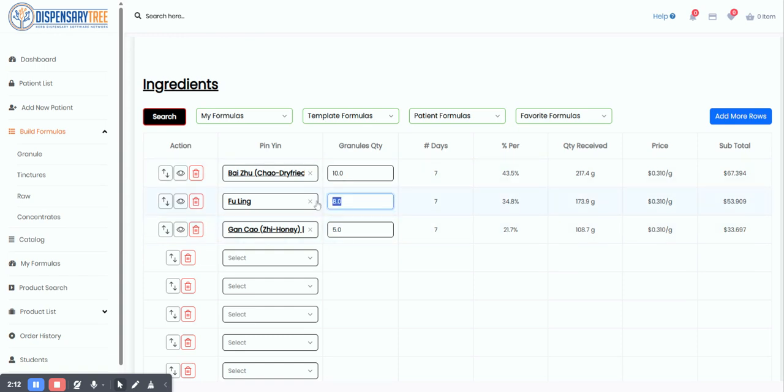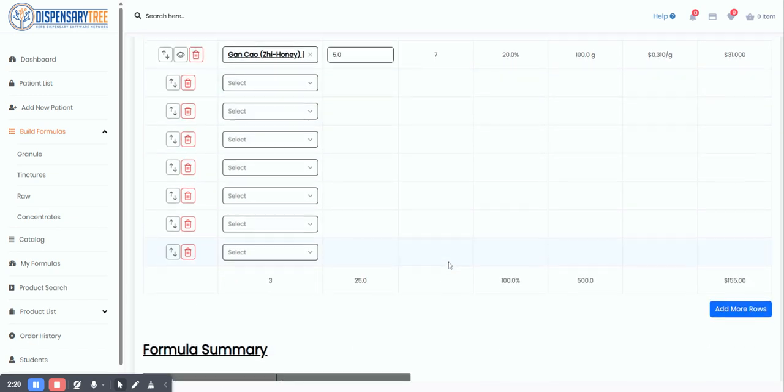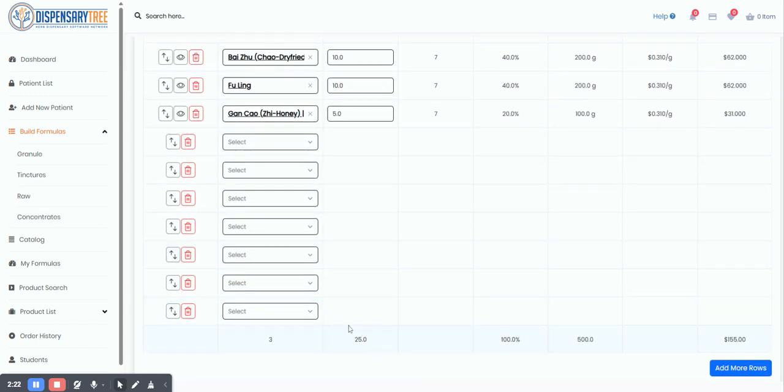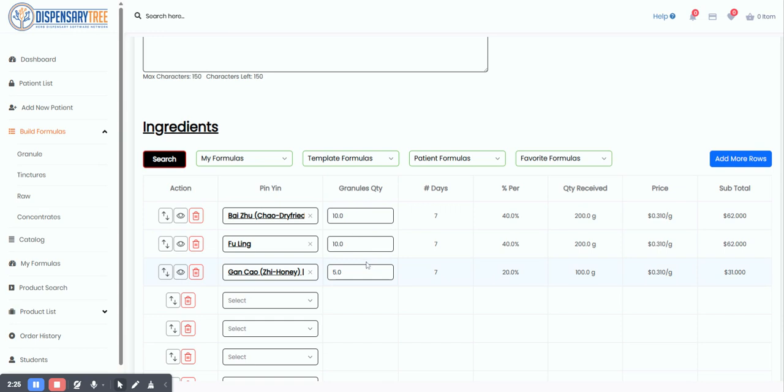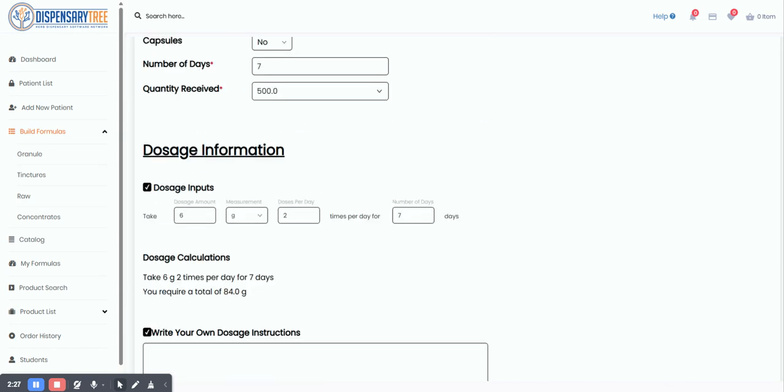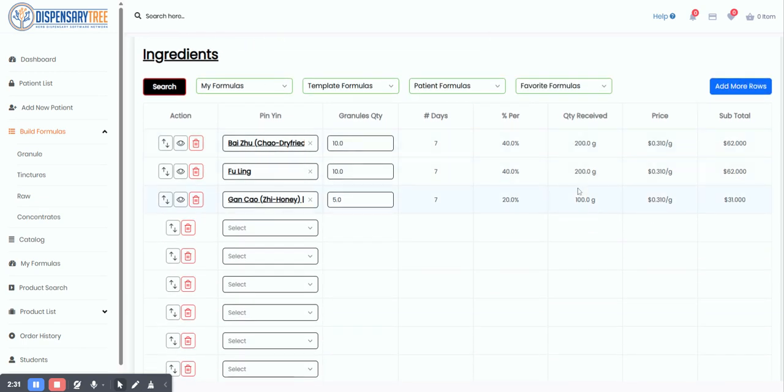Now, if you start changing this to 10, it's going to change the percentages, and then the quantity received is going to change. And you can see we've entered 25 total for the granule quantity. If I change this to 25, then it is going to give me the exact amount that I enter.